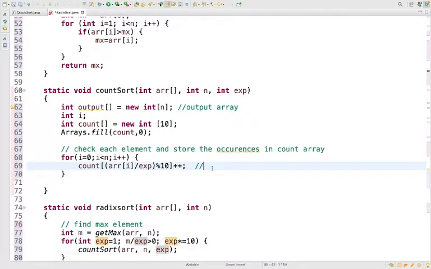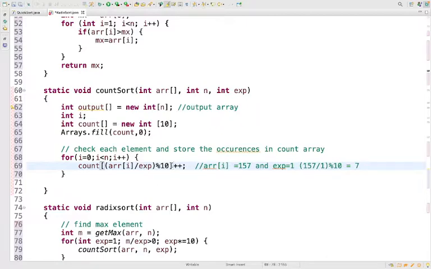So if I'm taking 157 as arr[i] is equal to 157 and exp is equal to 1, what I'm doing, I'm taking the least significant digit, that is in this case 7. So I have to identify that. So what I have to do is 157 divided by 1 and then modulo 10. If I do that, I will get the value of 7.